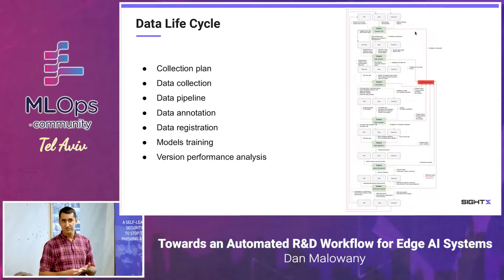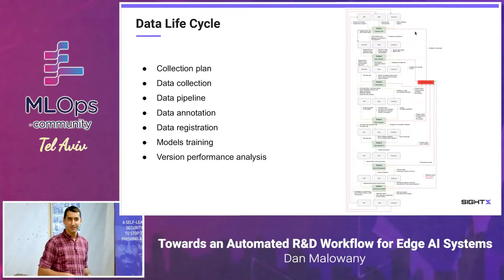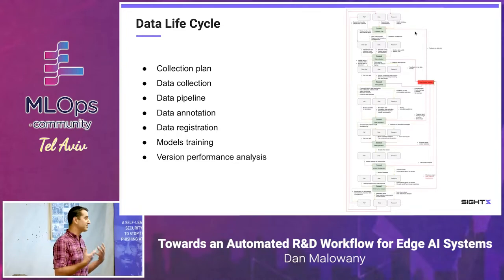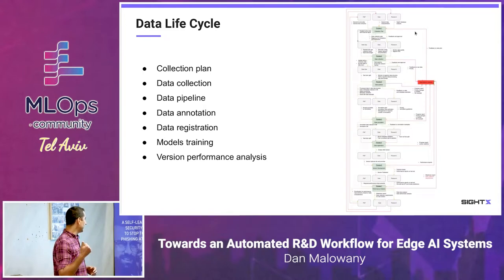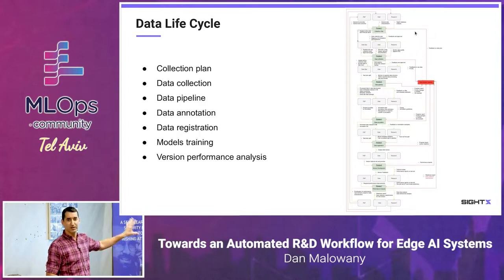If you saw before examples of a person and a dog — we have a kind of movies department in the company. We rent motorcycles, boats, cars, people, and we make movies in different areas of the world. I need to plan and make sure these data collection events are part of my MLOps solution. Then comes data pipeline, data annotation, data registration into database, model training and version performance analysis — all these parts are only in the data section, before anything ever happened with models.